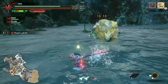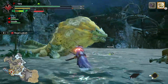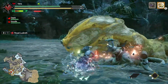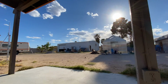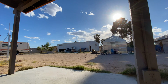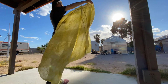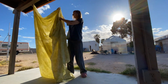Oh, so it was like hunting a Royal Ludroth, but one that I'm friends with. I really don't like that. So in my mind, I'm not beating up the Ludroth. Life beat the Ludroth up. I'm doing triage. It's just a messy triage that involves some level of disassembly and reassembly. There, that feels better.